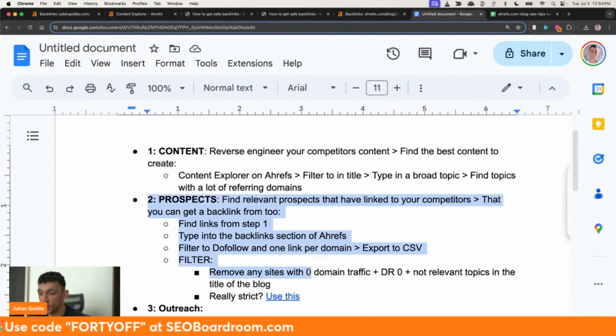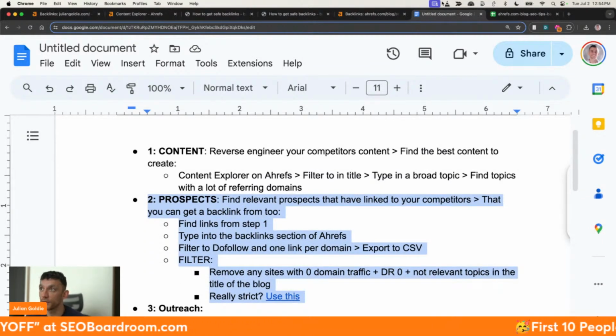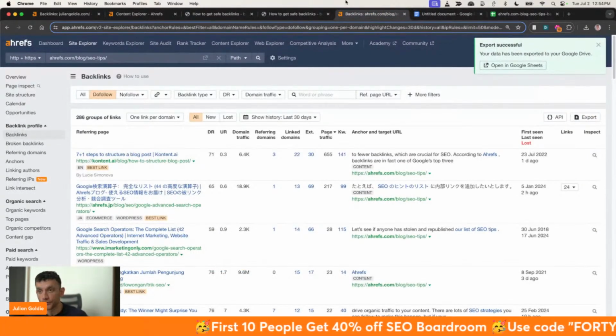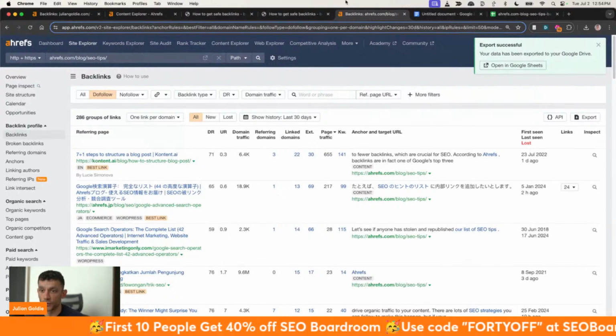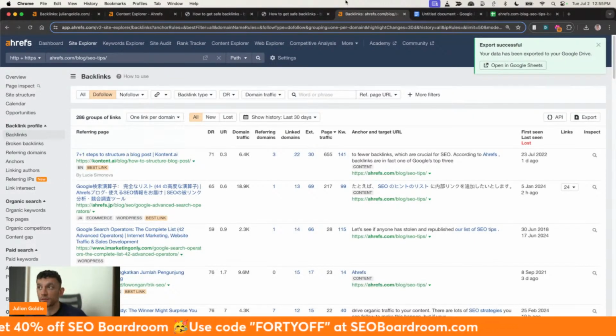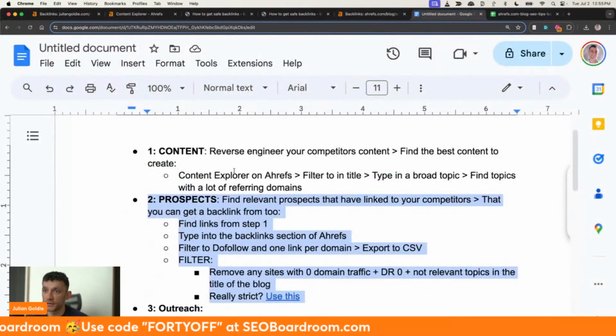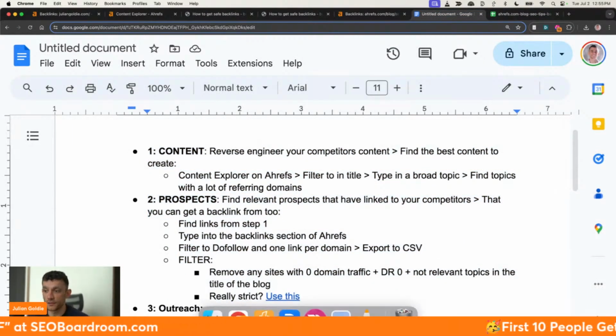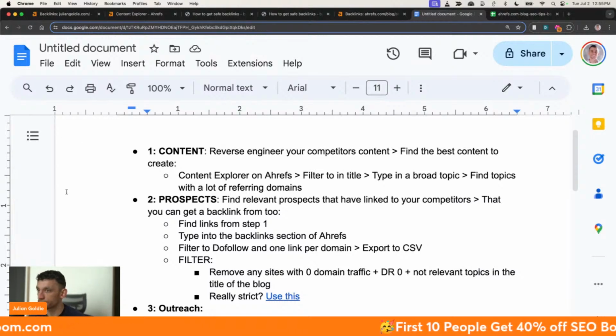On top of that, if you go after the wrong sites, if you build backlinks from the wrong sites, obviously that can be harmful for your site, right? It can hurt your rankings. You could get a penalty. It could be detrimental for the whole of your site if you get backlinks from the wrong places, like toxic websites, for example. And so you really have to nail the content and the prospects, which is why I'm showing you these 2 stages first and why I'm spending so much time on it.